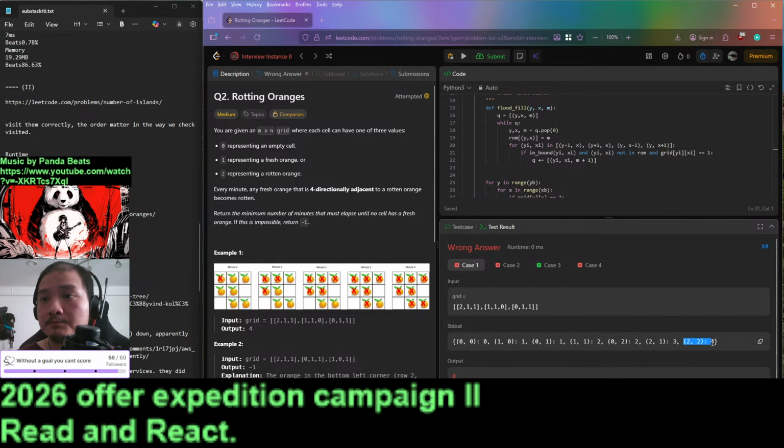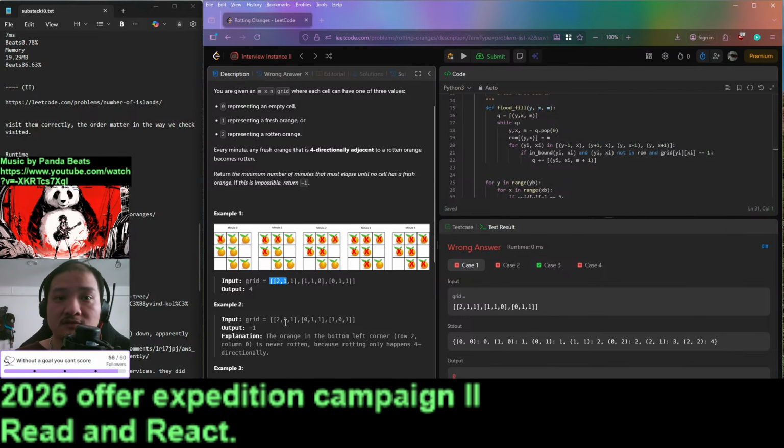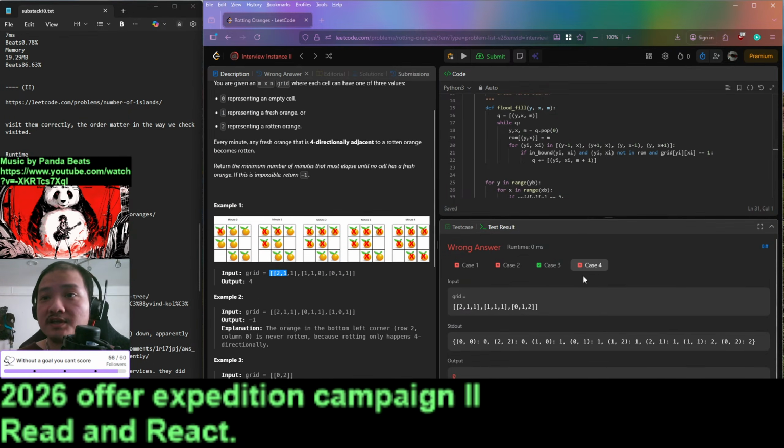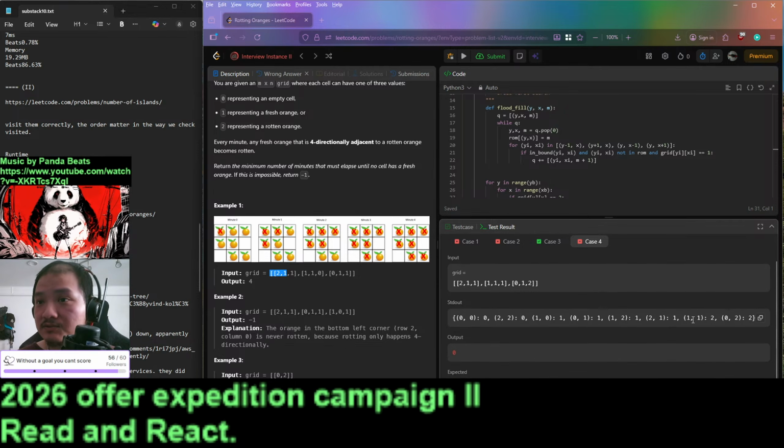Yep. So this is because this has two. This have only one rotten, right? All of these case. Case 4 is the one. Yeah, this should give you two now. Right.